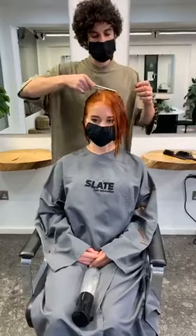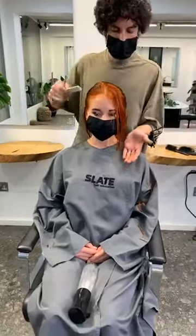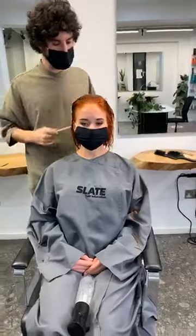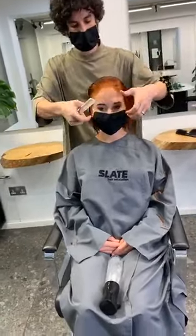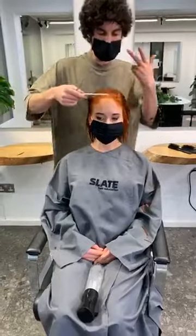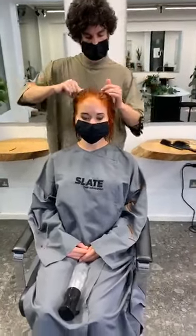This layering is going to be interesting because it goes completely against what we've done. We've done this lovely triangle line, so it comes longer in the front and goes shorter towards the back. And the layering is going to be the opposite of that. The layering is going to go shorter in the front and longer in the back. And this is going to create something that sweeps open in the front and comes with this nice long bob in the front. So it's those sweeping bangs with this kind of long bob in the front.